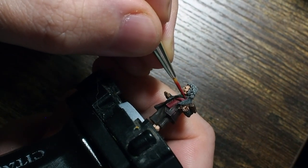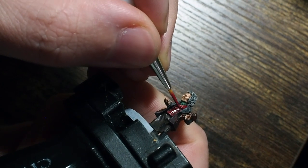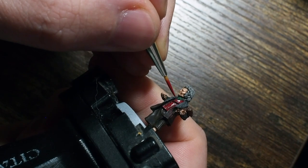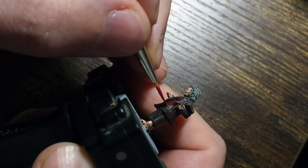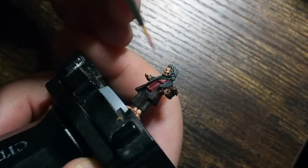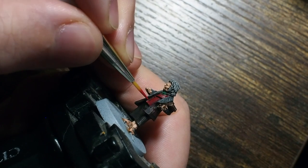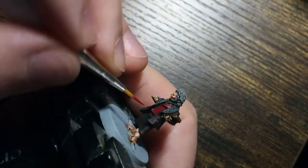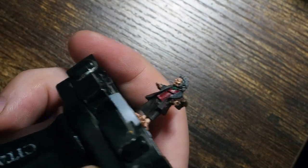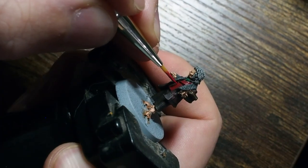Once that's done we're going to use a mixture of heavy red and carmine red - half and half, 50/50 - and just use a small dab in a stippling motion to get a little bit of highlight just across the front and across that fold across his chest. This is starting to boost that vibrancy of his little waistcoat. Then I'm going to use carmine red on its own and do the same thing, being very specific about where I place this - just a very small stippling effect across some of the areas where I want this colour to be boosted and highlighted. That's going to give us a really nice smooth transition from the darker tone underneath through to this nice light vibrant highlight just across the very front of the waistcoat.